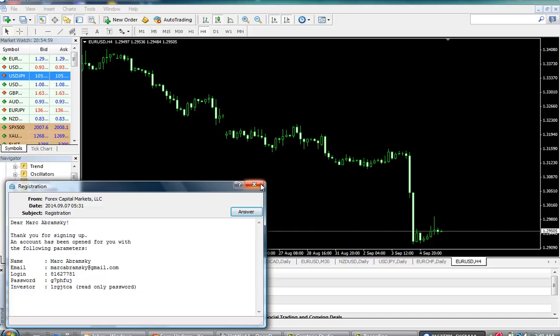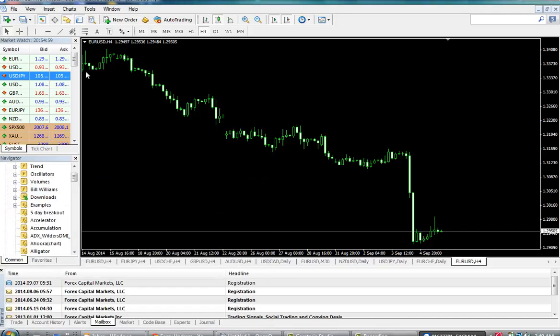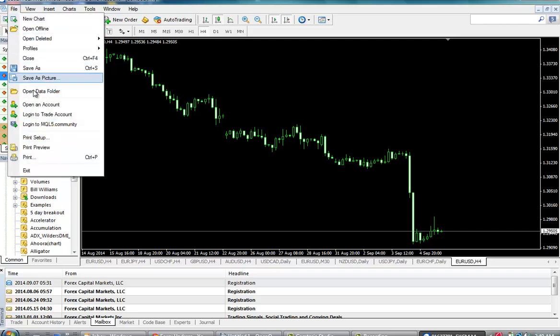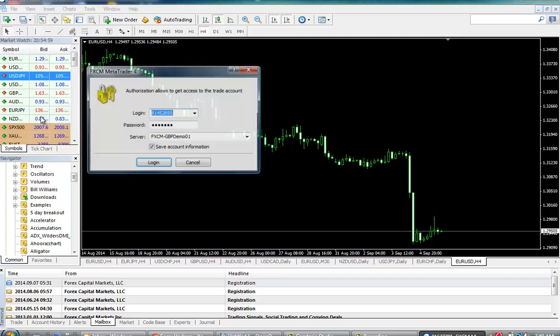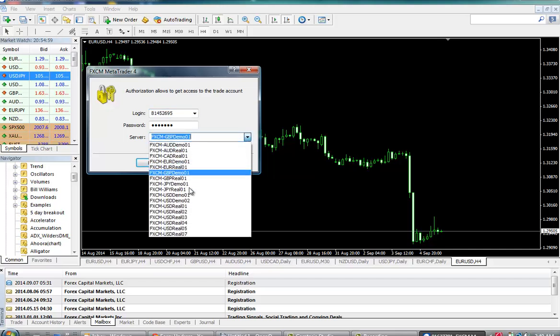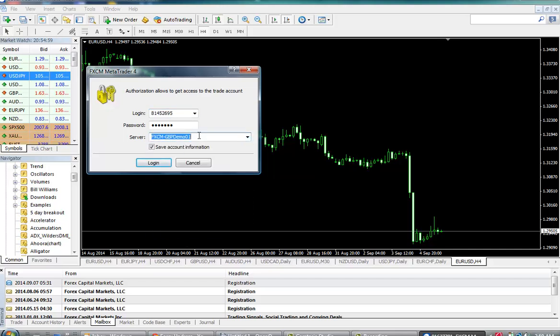And where do you find that? Well, you find it right there under your mailbox, but over here, you left click on File, and you go down and you say Login to Trade Account, and you see it brings up your login. That's your login information, and your password is sort of secretive, but that's the password that I showed you down here. And that's where it's stored. And your server you don't have to worry about because it's demo, or it can go down to real accounts too, whatever particular server that you are on, which will either be a real account server or a demo account server. In other words, paper money.